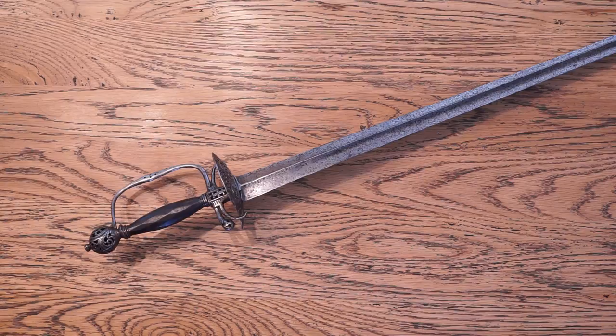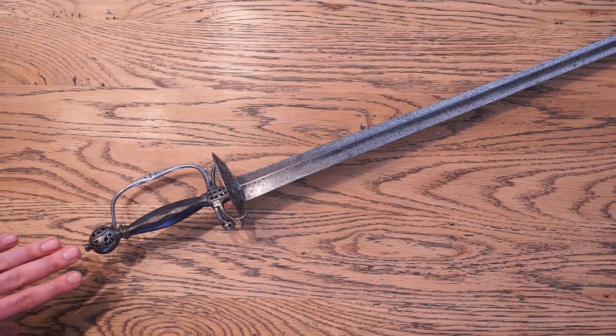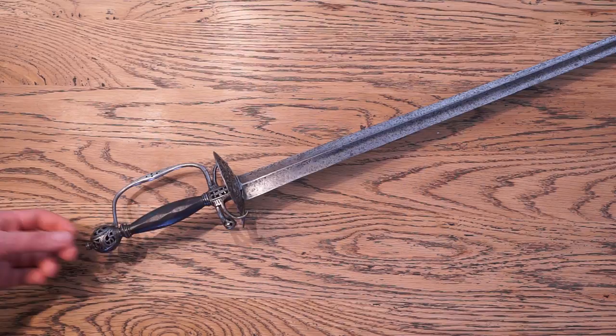We can only speculate as to who made or owned this. However, I would venture to say it is probably British in manufacture, being one of the places where cut steel was popular, where the fernleaf motif was popular, and where similar hilts have been found. This sword probably hasn't seen very much use. There are three very fine nicks on the blade, each less than half a millimetre in any dimension, likely from contact with another blade, as they are not the sort of damage you see from storage or cleaning, and they are not particularly deep. This likely happened during a very quick, short exchange.